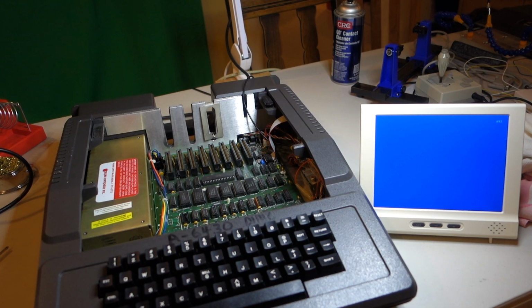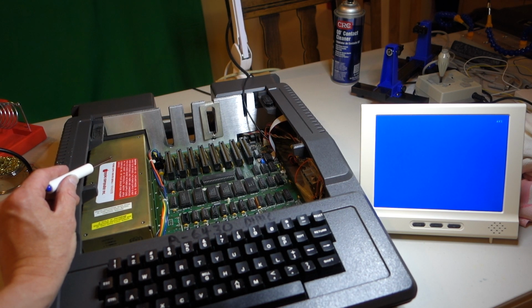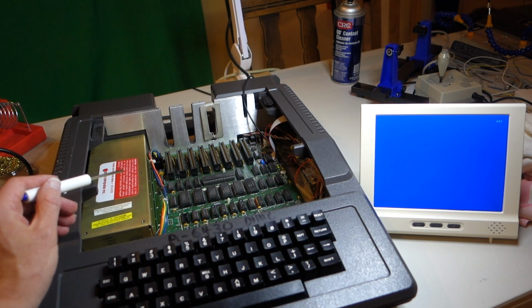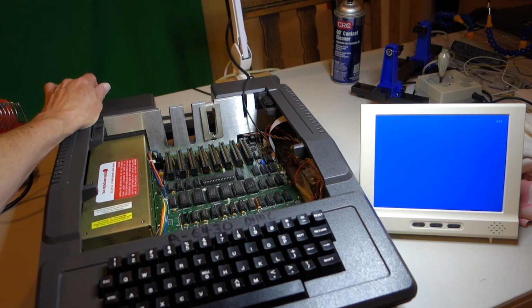Alright, so we've got everything hooked back up. Just a couple interesting little notes. When you plug the power supply back in, there's this cool little tab on the backpack that forces the actual switch on the power supply to always be on, because you wouldn't want it to turn off, because then you couldn't actually get access to it. That was kind of a cool little design feature of the backpack. So let's go ahead and we'll fire this up and see what happens.